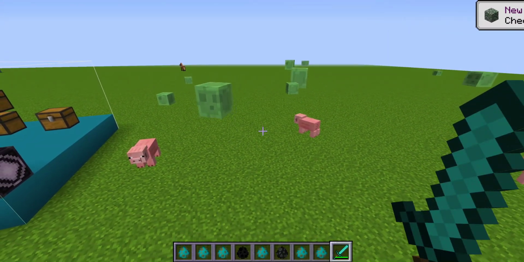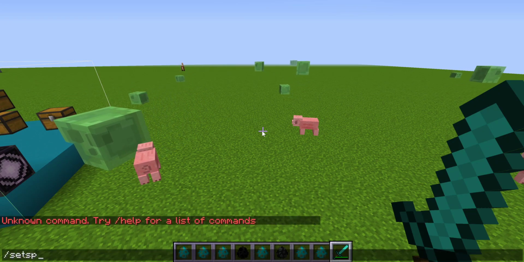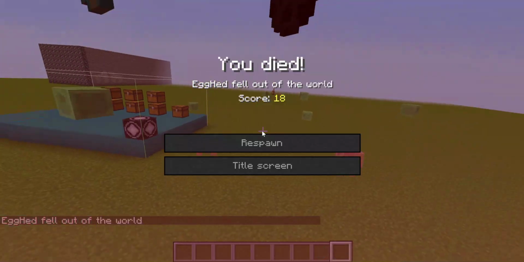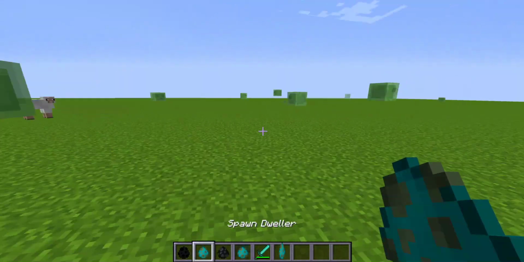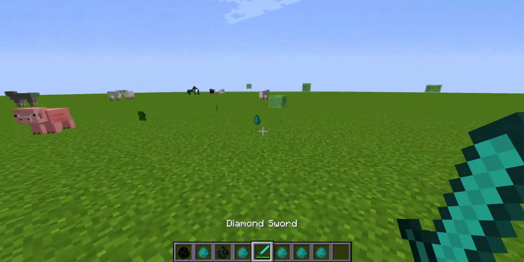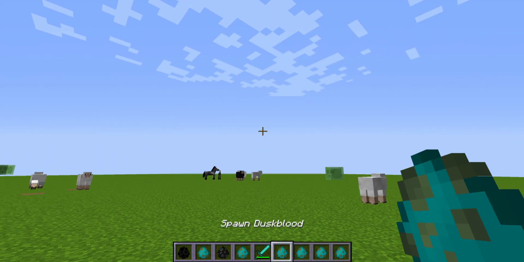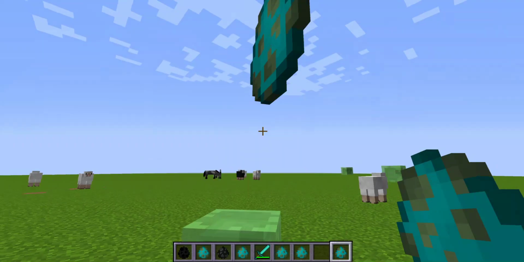I really want to kill these guys. Set world spawn. Yeah. Alright, and then let's just kill everything, because I am not liking these guys. Wait, what? Okay, I guess we're gonna just live with these slimes, sure. So, that was the Ent and the Frozen Zombie. So let me get rid of them.